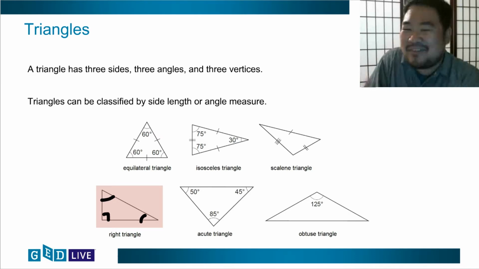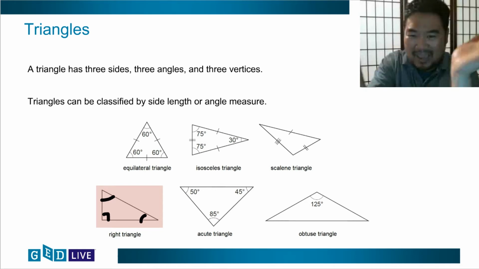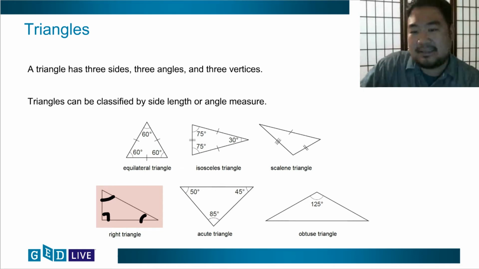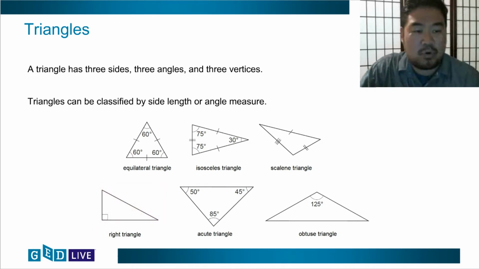But you can't really have a triangle if one angle is 0, right? If it's 0, you don't have any way of spreading out that triangle. So in a right triangle, the right angle is always going to be the largest. Great. Let's take a look at a couple more quick examples here.